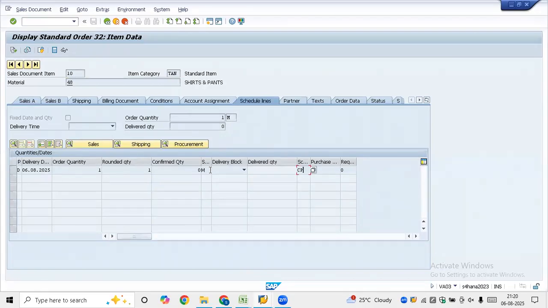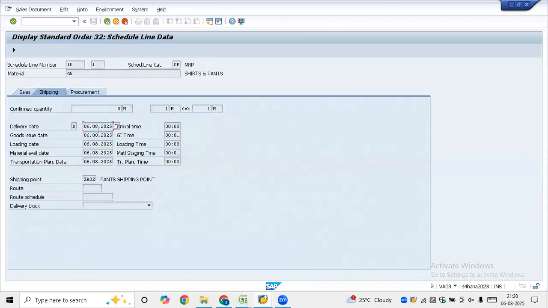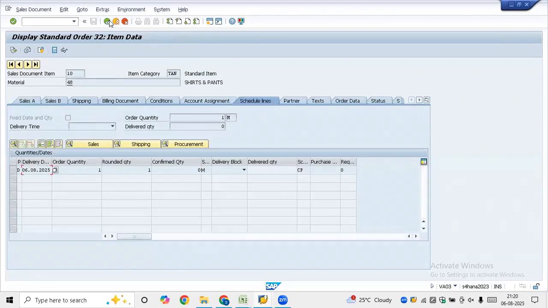Just see this. What is happening here? It shows the requested confirmed quantity is zero, which means I can't deliver. If you select here and go to the shipping tab, it will tell you when you can deliver. The goods issue date will show the requested date. Just an example. It will always calculate backward dates. I'll tell you about these dates in the next coming classes. That is mostly the availability check.